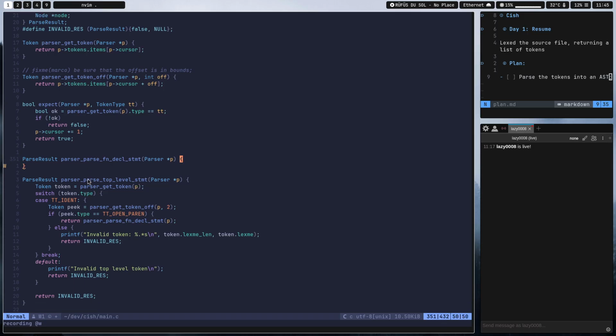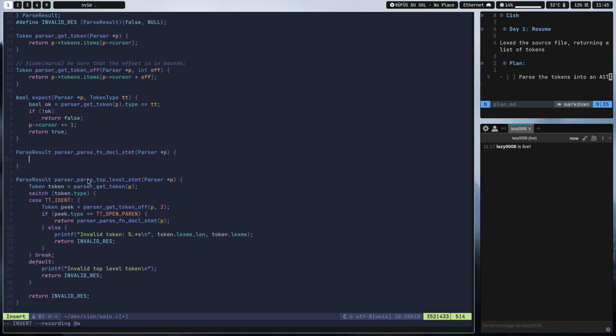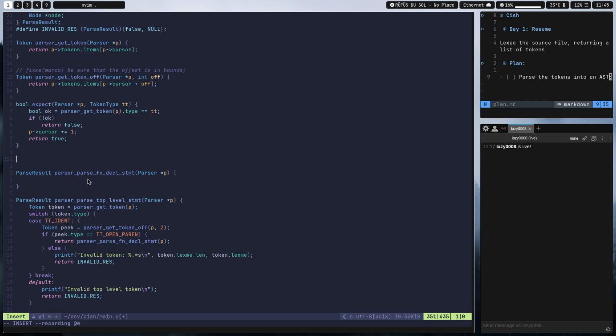Right, so let's start it. I need another one. So I need one that returns that bool and does expect and get, right? And then it does parser p, token type tt, and then it accepts a token pointer token, right?